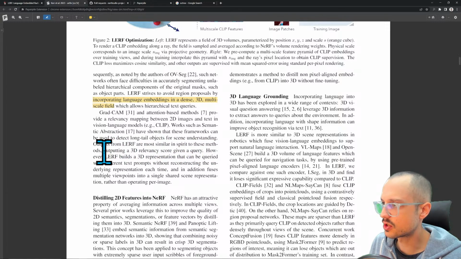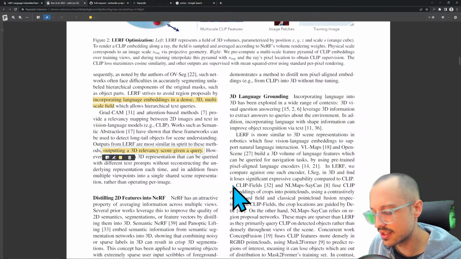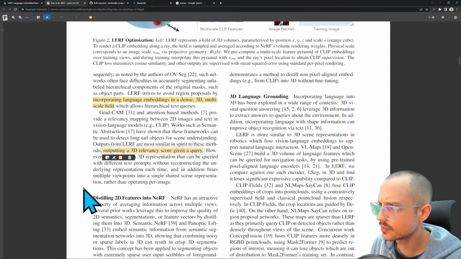So because you're using CLIP, CLIP has created an embedding space upon which images and text can be projected into, which means that you can compare any two embeddings in CLIP and get some distance between them, right? There's some metric that you can use to compare the distance between those. So you can get the distance between one piece of text and another piece of text, or one piece of text and images, or images and other images. So that's why CLIP is so popular.